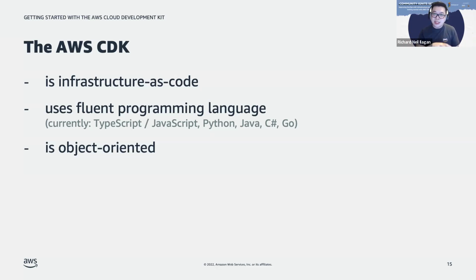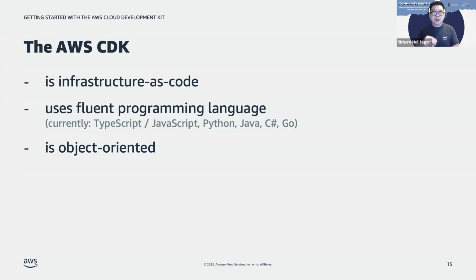Kasi ang AWS CDK or yung AWS Cloud Development Kit, it's also infrastructure as code. Right? Pero instead of just flat files like YAML, JSON, or declarative files like that, you use a real programming language na malamang marunong na kayo. Di ba? Malamang marunong na kayo mag-TypeScript or JavaScript or Python or Java or C#. Malamang may mga ilan sa inyo marunong mag-Go. Di ba? At kung hindi kayo marunong ng mga language na yon, malamang marunong kayo ng ibang language na madali nang ma-pick up para sa inyo yung ibang mga language na to.